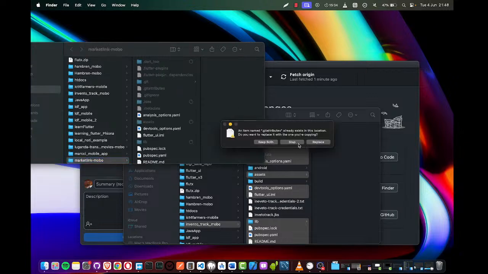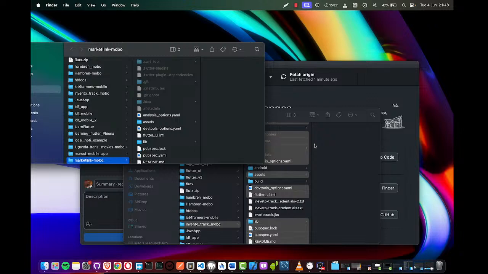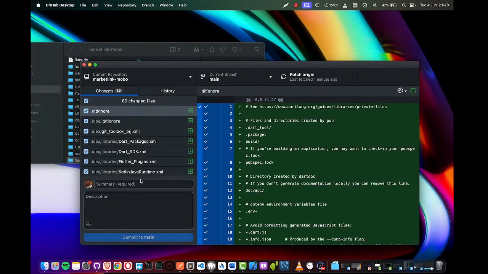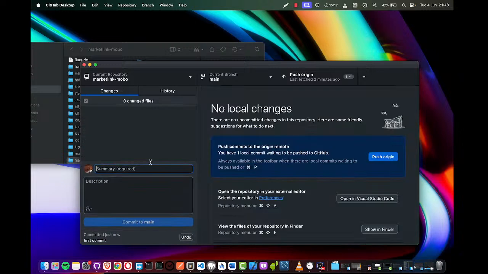Git attributes. Replace. All right, so there you go. Okay, there we go. So let me go ahead and make my commit. Let me go ahead and push, make sure that it is pushing.